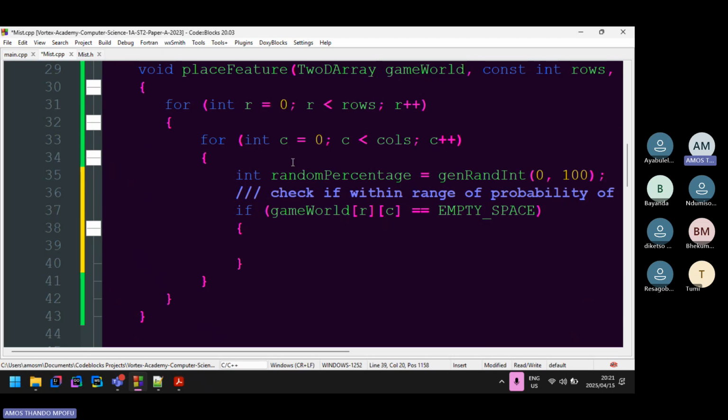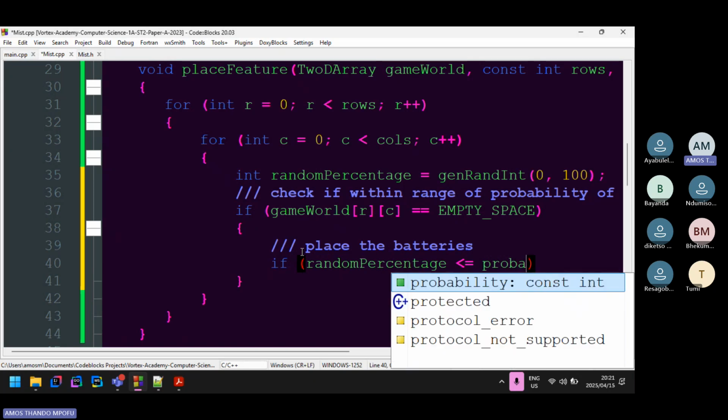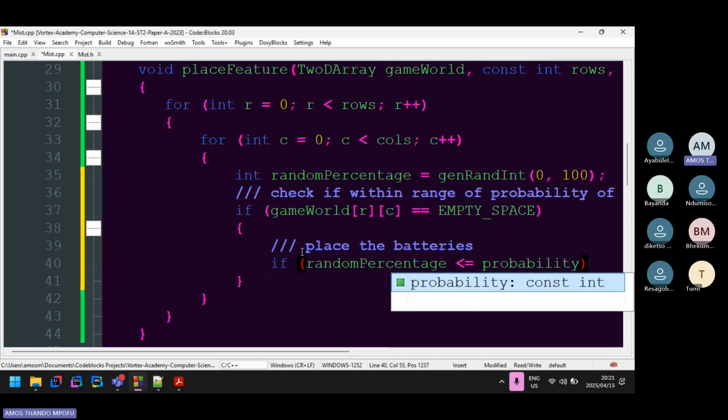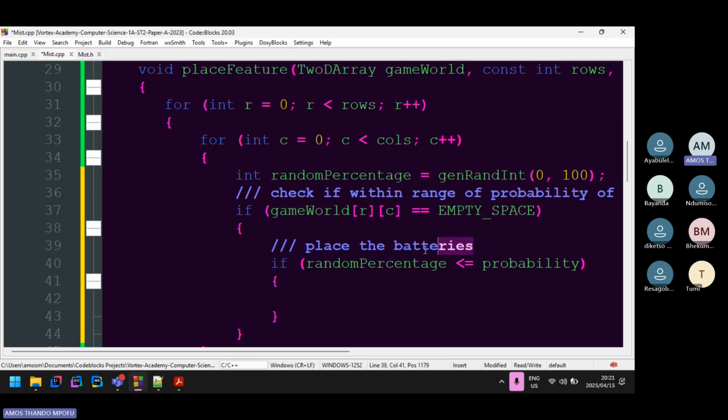So now let me do the comparison. I need to check the random integer here. Let's start by placing the batteries. Then I'm going to say if my random percentage is less than or equal to that probability that we're taking in. No, I'm not placing the batteries, I'm placing the features. Remember, this accommodates all features you're trying to place, whether a battery or a wire. So let me not be specific, because it's not a function that's specific.